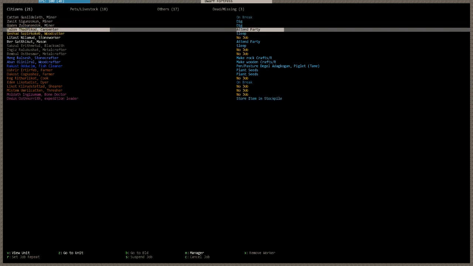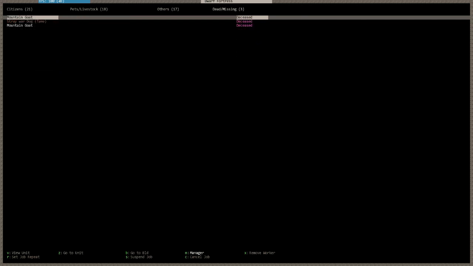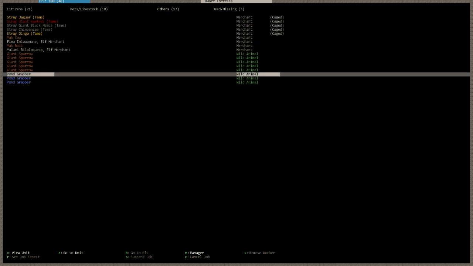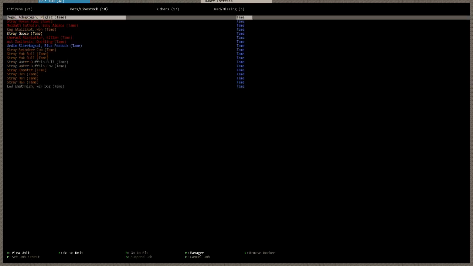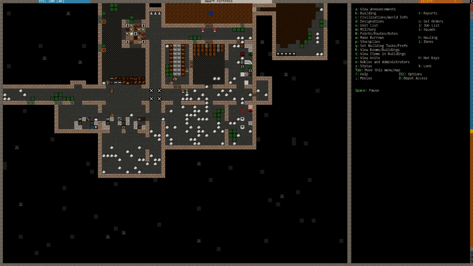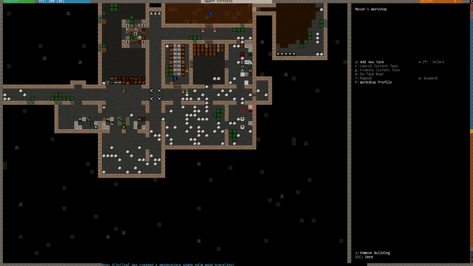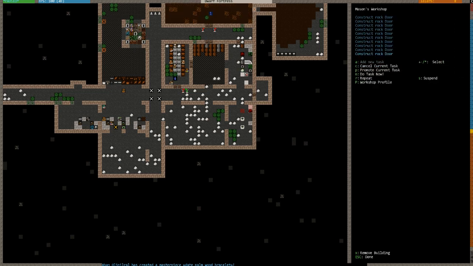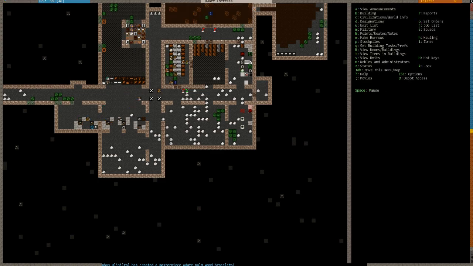Someone started a party. That doesn't help any. Pond grabber. Those scare me. That's fine. Well, let's take a look. You are a mason. You are making more doors for me. You keep making them wooden crafts.